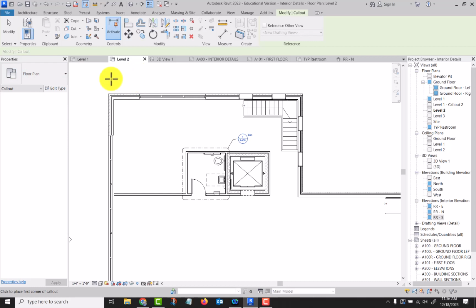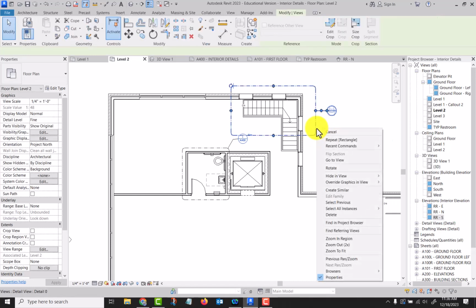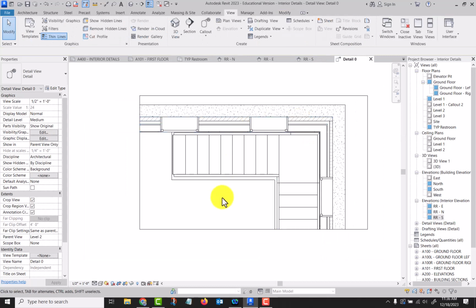Okay, so let me just change it to detail real quick, and I will show you here on the stairs. And if I come to this view, I can see everything in here, but I have no view range.